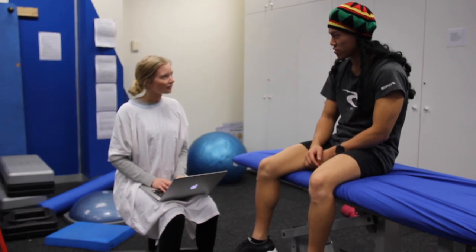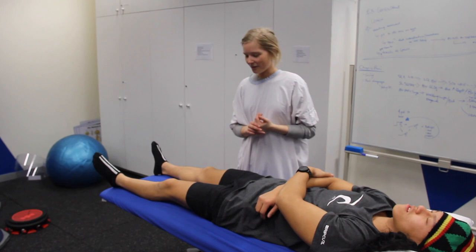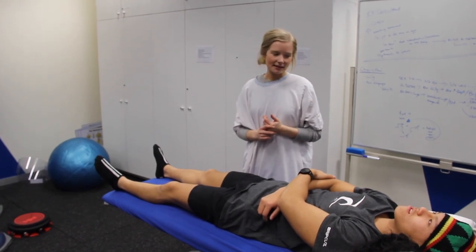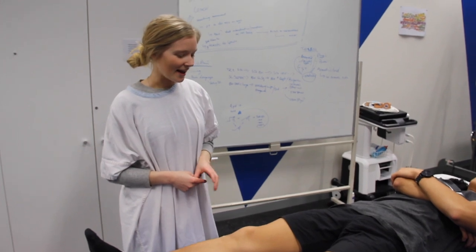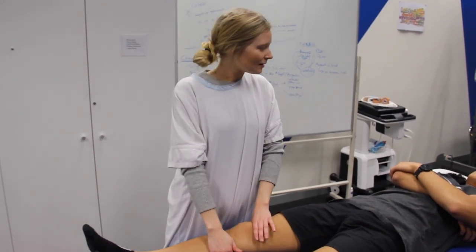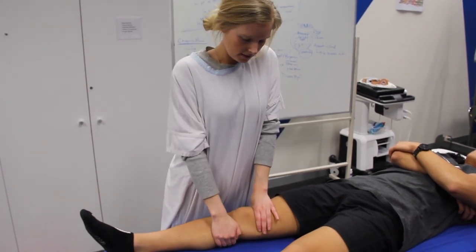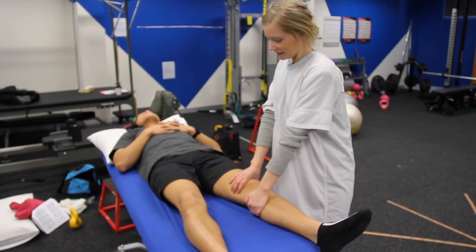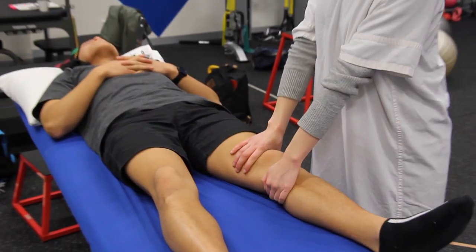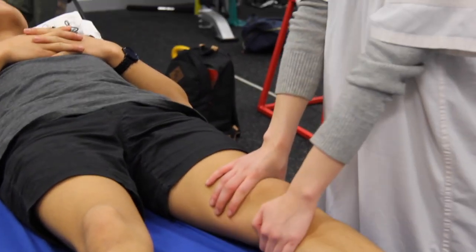Massive click and I just fell to the ground. Okay, I'm just going to do a test called Lachman's test to see if you've potentially done your ACL, which obviously isn't ideal, but I'll just do a quick test to see. So I'm just going to place my hand on your thigh and on your leg, and do a test to see whether it's a potential ACL. Okay, and I'll just compare. Yeah, so there's a really soft end feel and a lot of anterior translation on this side compared to the other one, which could just mean that I've suspected an ACL.